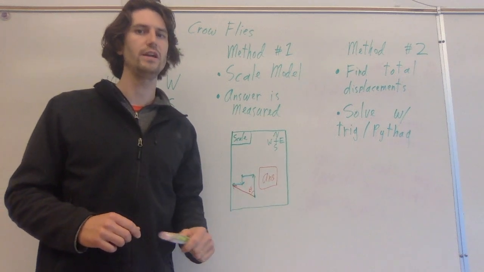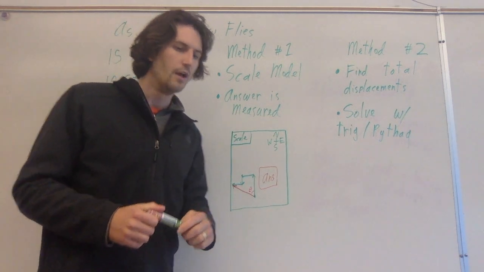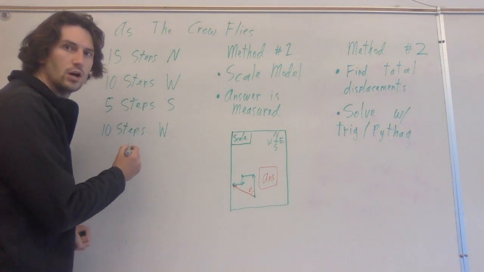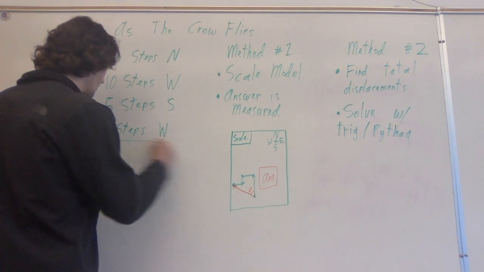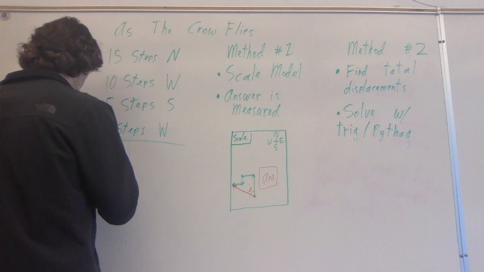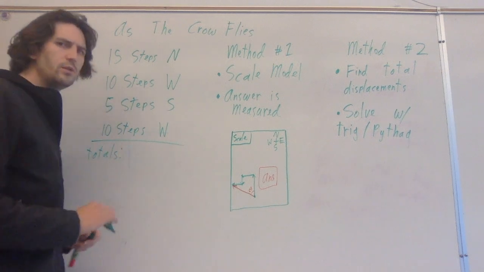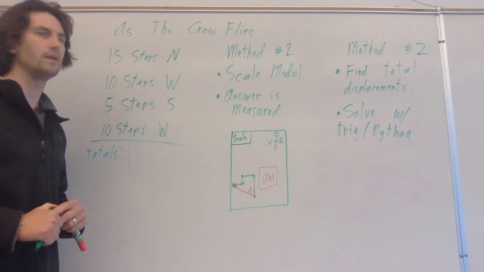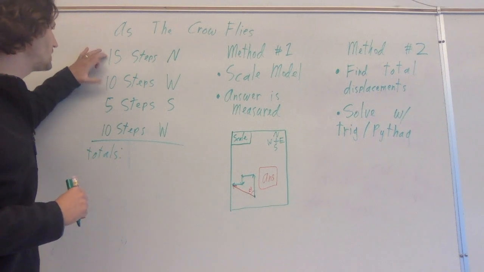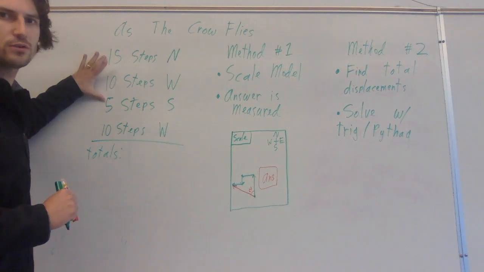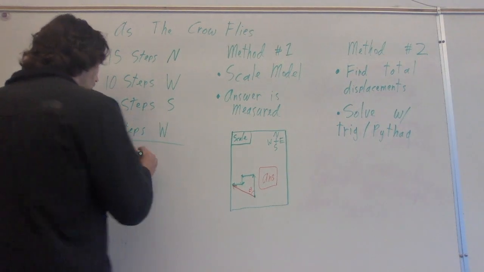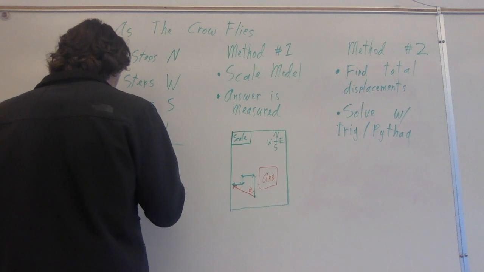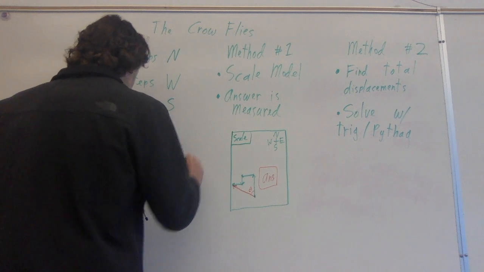I want to look at what's going on in the north-south direction, look at what's going on in the east-west direction, and combine them. In this scenario, 15 steps north and 5 steps south are going to combine to be 10 steps north. Because the north goes up, the south goes down, the south actually takes away from the north. So 15 north plus 5 south is 10 steps north.